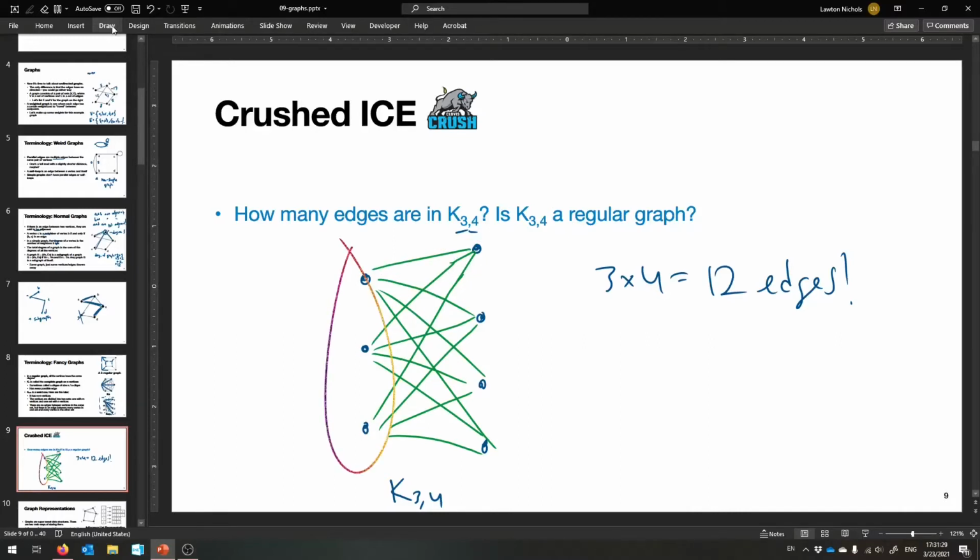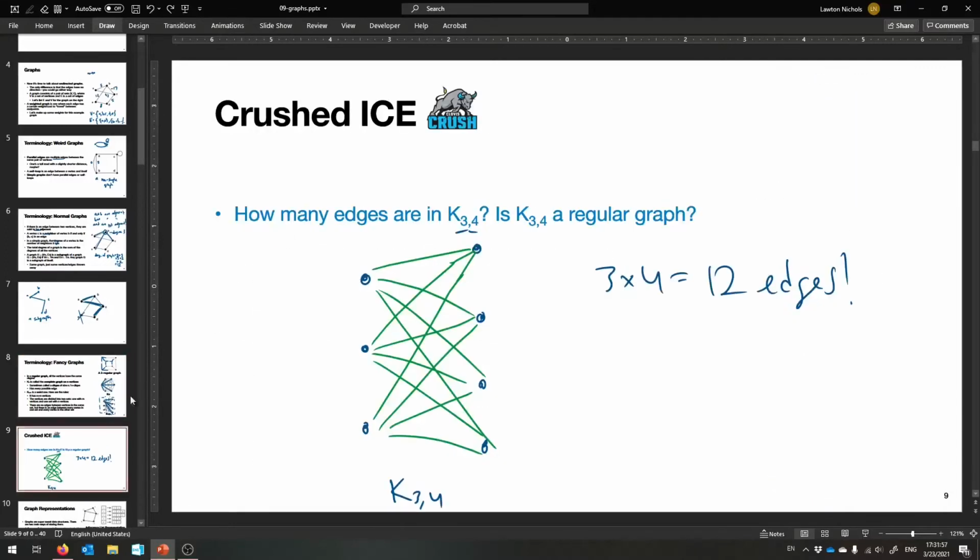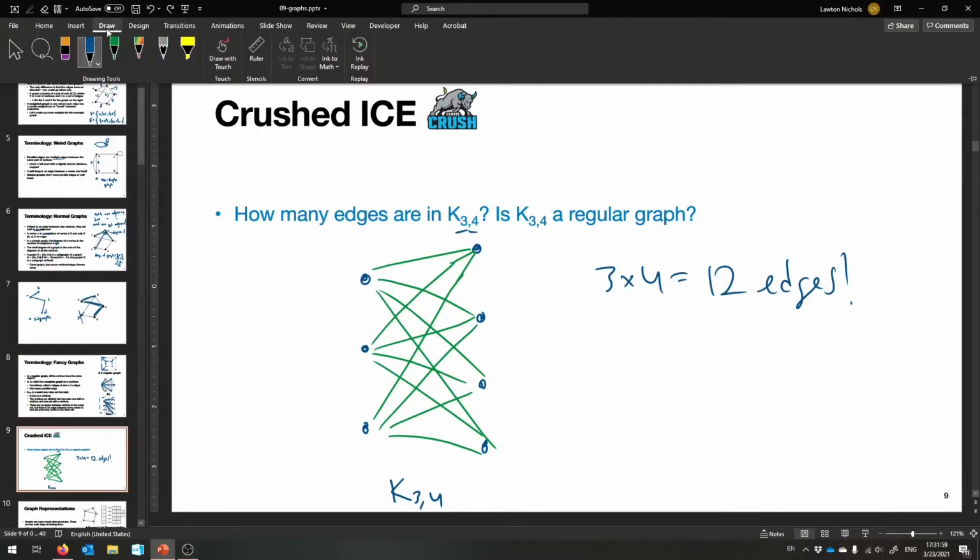These ones, I guess if you could make a subgraph or do something weird like that, it's not a regular graph unless these two numbers are the same. You see that? It's like the 3 is saying the degree of all the things on the right, and the 4 is giving the degree of all the things on the left, kind of, and they're not all the same, okay? So not all the vertices have the same degree, so it is not a regular graph, okay?